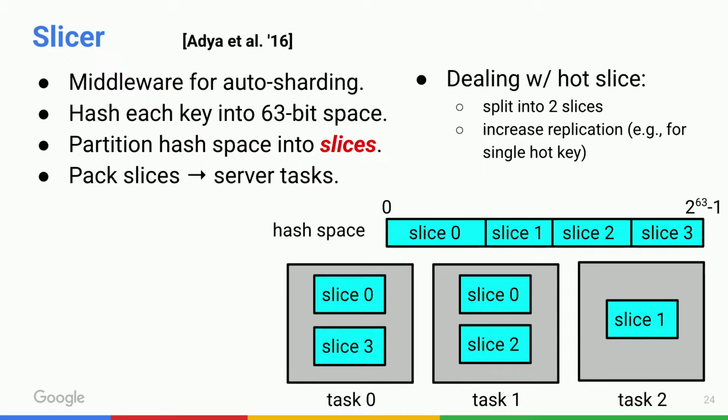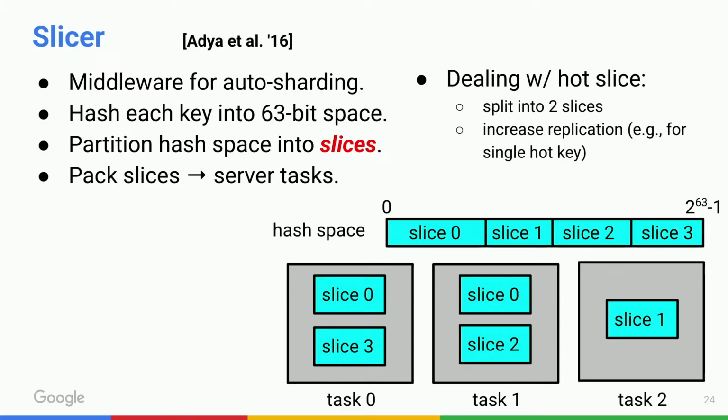Okay, so here's a different approach to cache affinity. There's a system at Google called Slicer. It was described in a paper in 2016 by Adya et al. So this is sort of auto-sharding your key space, sort of middleware that would sit between your application and, basically, between two microservices. So you kind of just plug it in and it should work. Okay, so what's the approach that Slicer takes? It takes its keys, it hashes them into a 63-bit key space. I assume they're doing something with the other bit, but I'm not sure what it is.